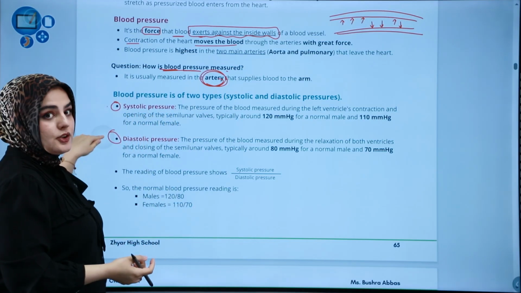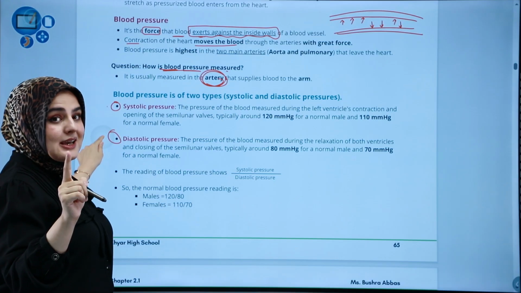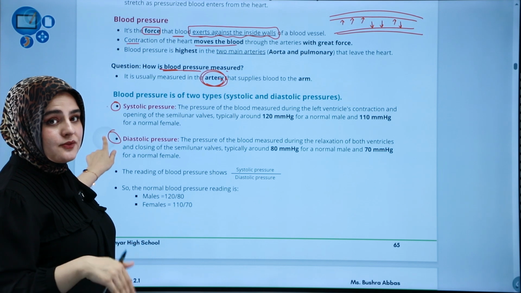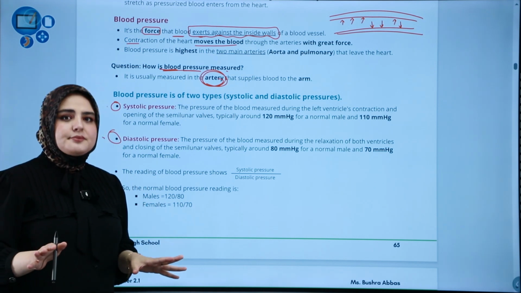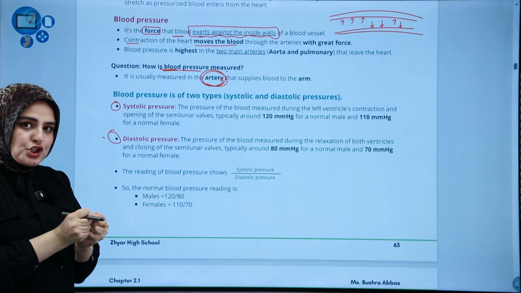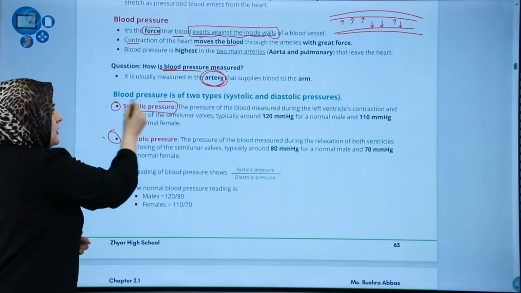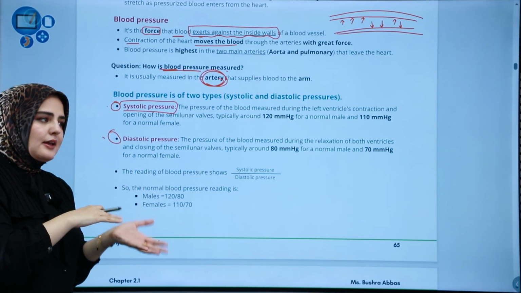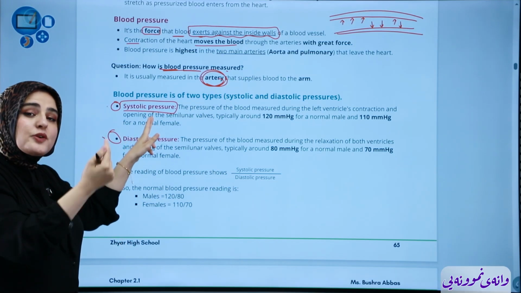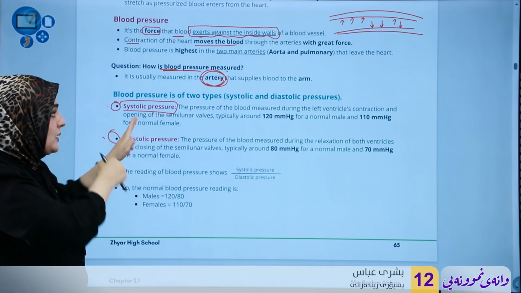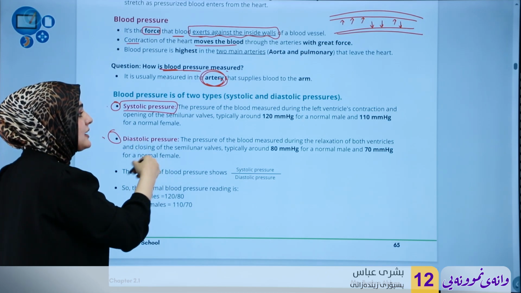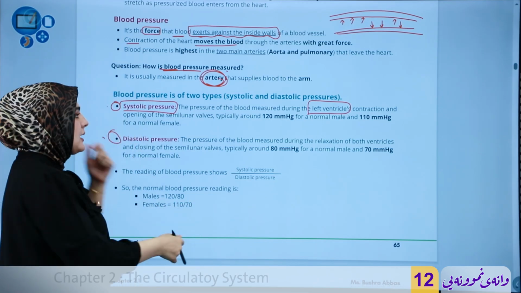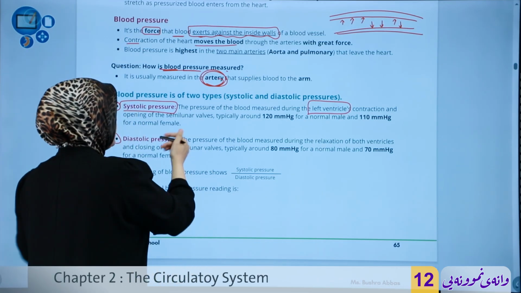There are two types of pressure from two different stages of the heart, both connected to the ventricles. We don't talk about the atria because pressure is created because of the ventricles, not the atria. See, when the ventricles push, they create systolic pressure. Ventricular systole is part of the heart cycle. Systolic pressure is the pressure created because of that certain stage, okay? Now, it happens because of the ventricle, especially the left one, because every part of our body that we measure comes from the left cycle, all right?